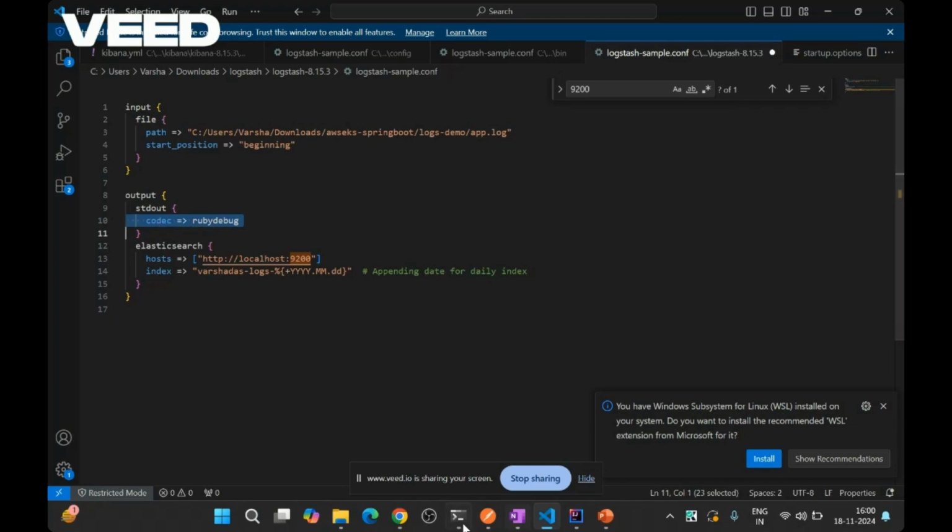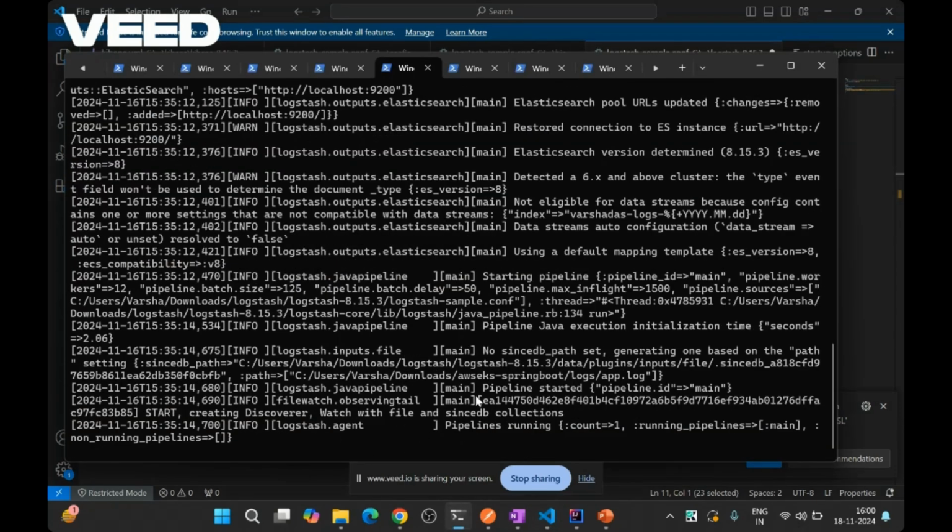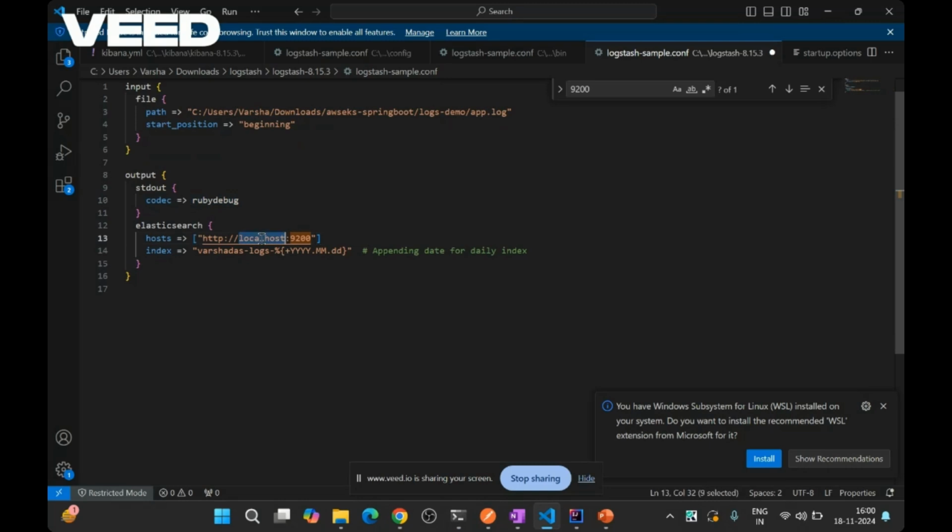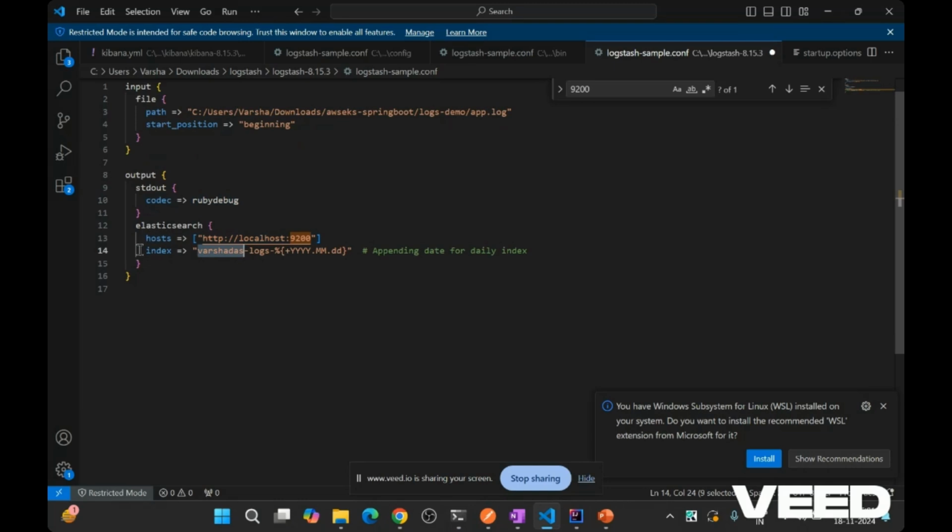Then in the standard output, that is when you're starting the server, you would want to see if the logs are coming, connecting to Elasticsearch using 9200. And finally, this is the index. On Elasticsearch, the Logstash server is going to ultimately push the logs, right? So on Elasticsearch, on which index I want those logs to be there. That is why I've specified the name of the index. If you do not specify the name of the index, it will take some default name. So we'll see how to check whether the indexes got created or not.